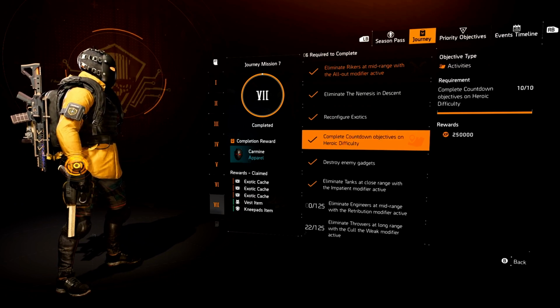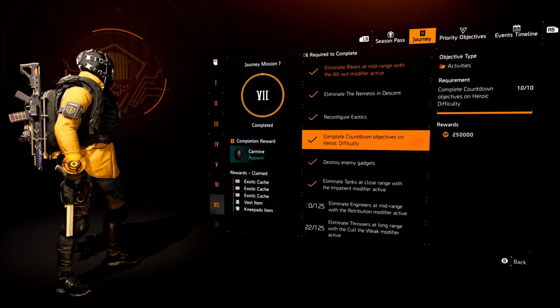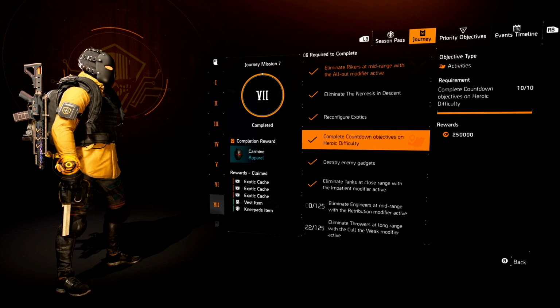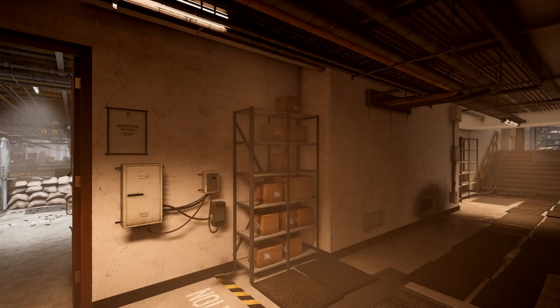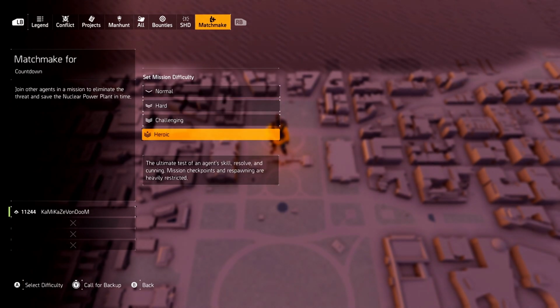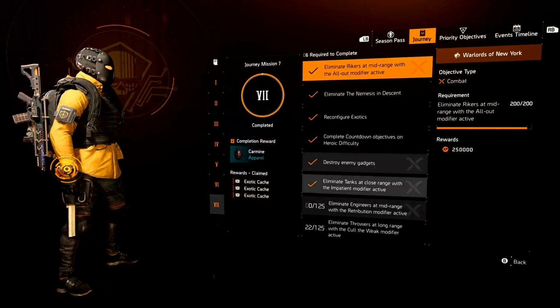Completing countdown objectives on heroic. This one you can do with, what, 3 runs on heroic? Yeah, 3 or 4 runs on heroic. It's really not bad. Heroic countdown, super easy. All you have to do is go to your map, go to matchmaking right here, do countdown, and go to heroic. It's really that simple. Just run a few games of heroic countdown, you're good to go.